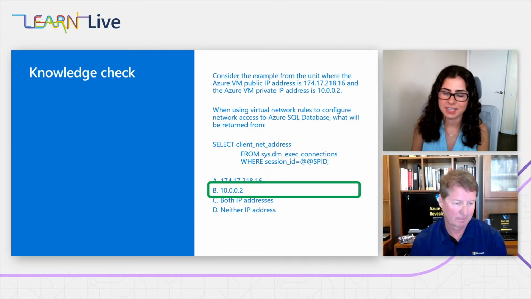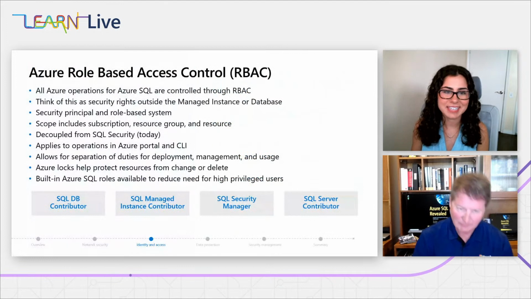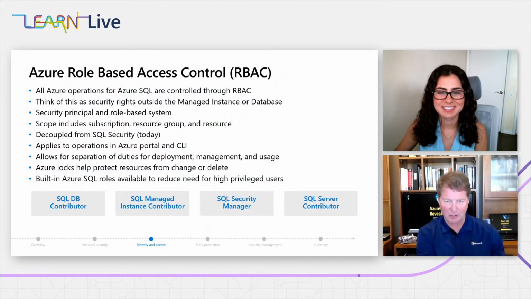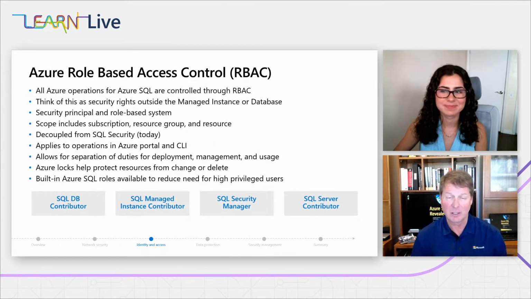Yeah, definitely. So now we're going to move forward from networking into access. Again, we just did network security. Remember our little areas, the four pillars. Now let's talk about identity and access, which really come down to things like authentication.